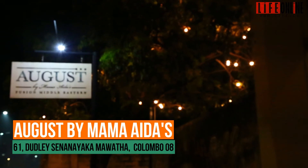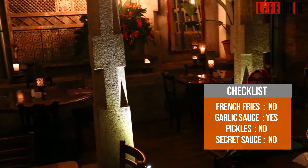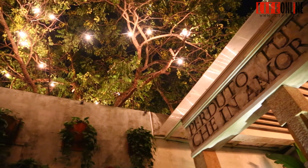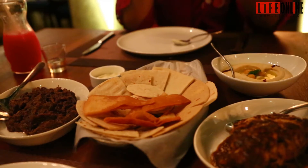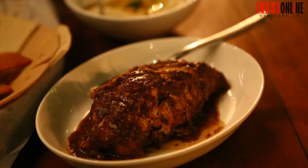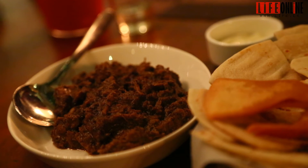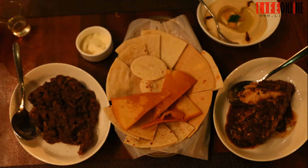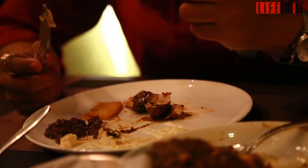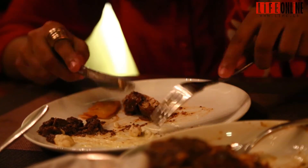We are at August by Mama Aidas, which you find down Dali, Sena, Naika, Malta. When it comes to shawarma, we decided to go with both a chicken and a beef. Something that stood out was that it was completely different — it went with a very modern twist. The chicken and beef came up in separate plates. It didn't come with a salad, neither did it come with sauces — they had to be ordered separately. But you got the choice of a particular bread or a platter of bread, so we went with an assortment from pita to crispies to Arabic roti, alongside the meat.